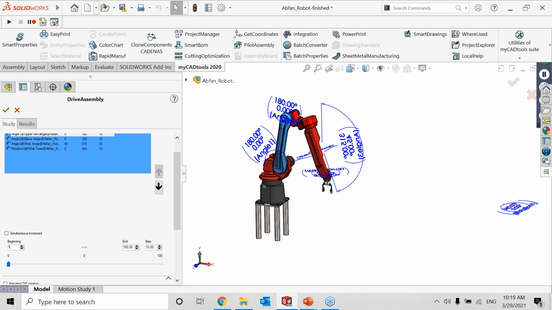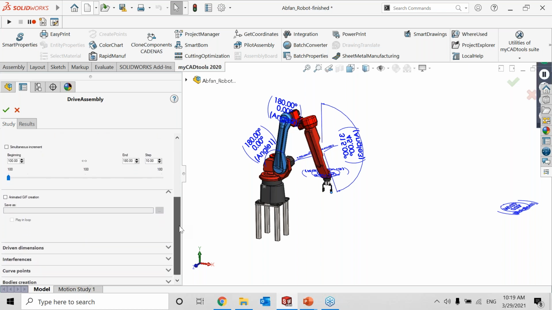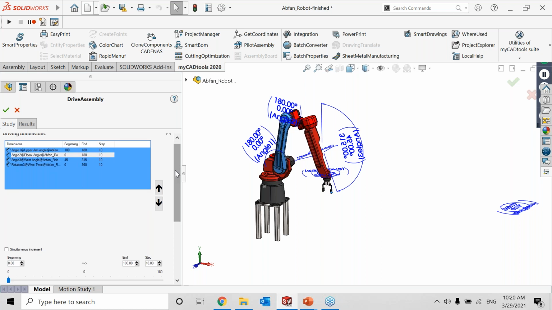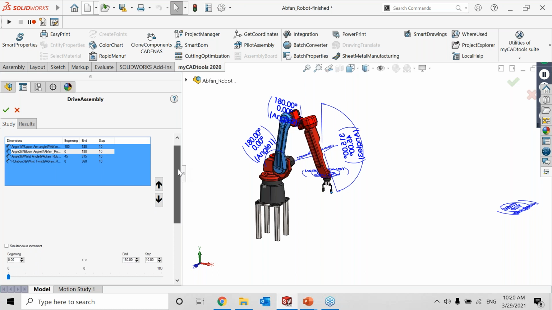Let's say I start with 100 degrees and the end is 180. Each step is 10, so up to here is 110. Each increment is 10. It will be stated over here, the start and the end. So you can control at which angle it starts and at which angle it ends.